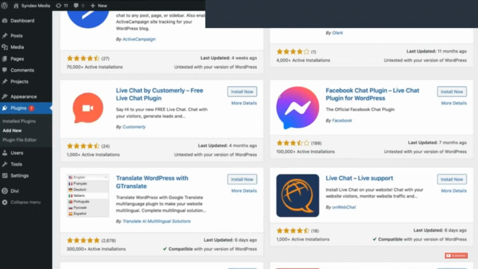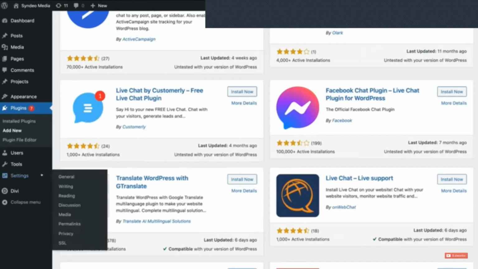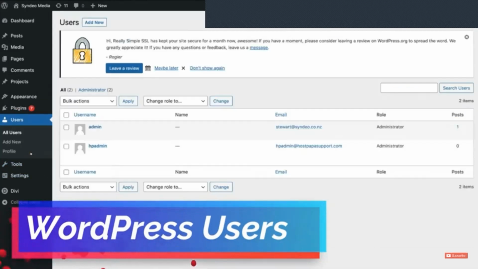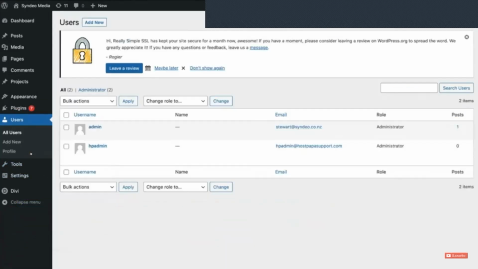Okay, so now what we're going to do is navigate over to the left-hand side and then click on Users. And this is where you can add and manage all your WordPress users. To add a new user, simply navigate up to Add New. So if you need help managing your WordPress website, it could be a developer, an SEO expert, or even an admin of your organization to manage messages, then all you need to do is click Add New, add their details, and they can then log into your WordPress website.